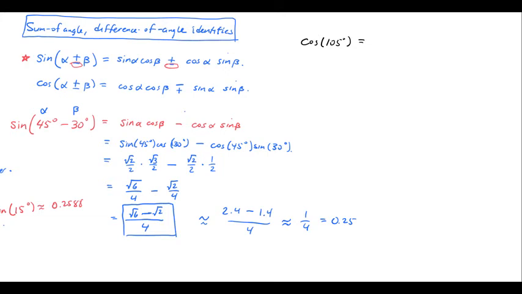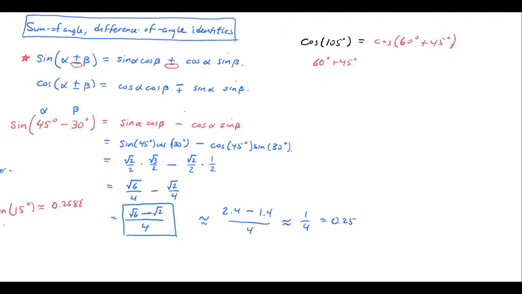Now, how am I going to get 105 degrees as a combination of angles that I know about? Well, you may be thinking, well, I know 30 degrees. Heck, I know sine of 15 degrees at this point, but I prefer to keep this in angle measures as familiar as possible. Let's see, I know 90 degrees, 60 degrees, 30 degrees, 45 degrees, and then I say, wait a minute. I know 60 degrees and I know 45 degrees, and if I add those together, I get 105 degrees. So cosine of 105 degrees is going to be cosine of 60 degrees plus 45 degrees.